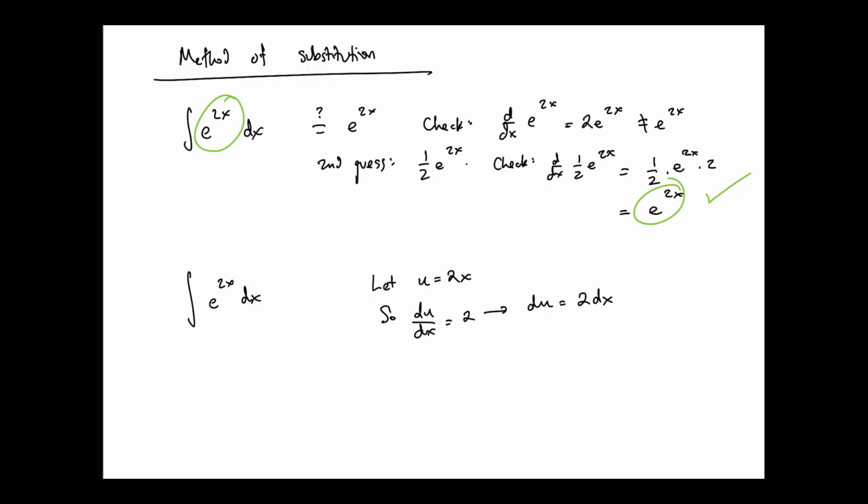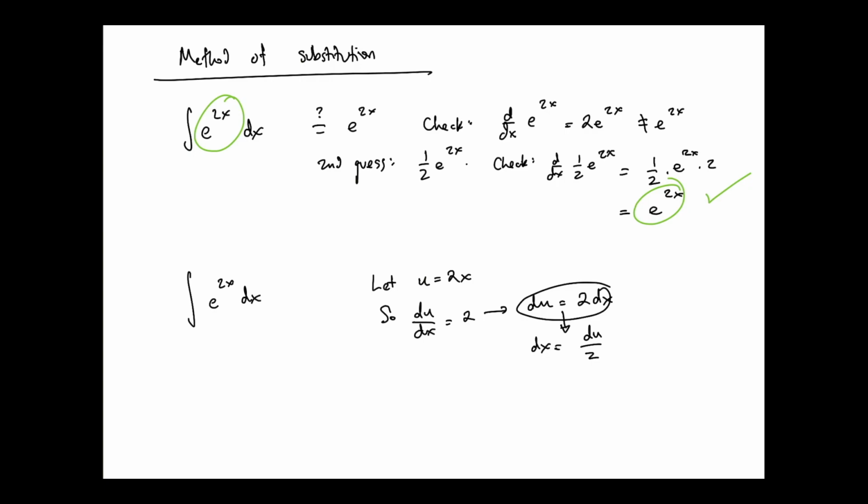Okay, so let's just leave that on there. I took the derivative and got 2, and then I multiplied this expression, because look at the thing we started with. We've got a dx there, right? So can I take this expression and solve it for dx? In this case, that's real easy. It's just du over 2, right?